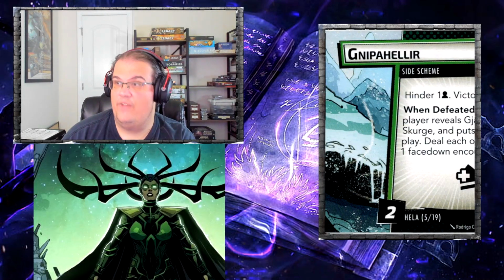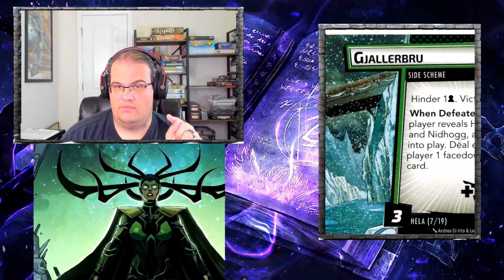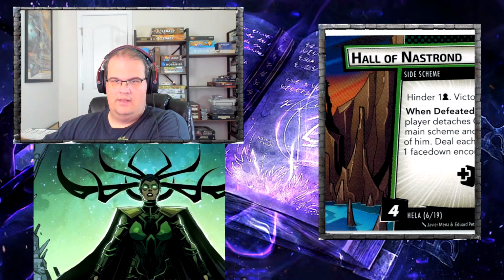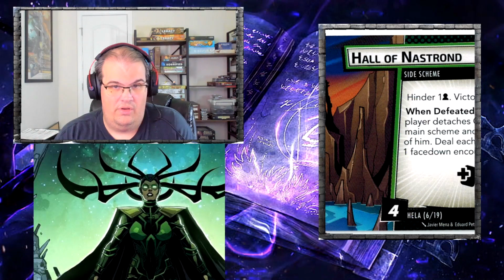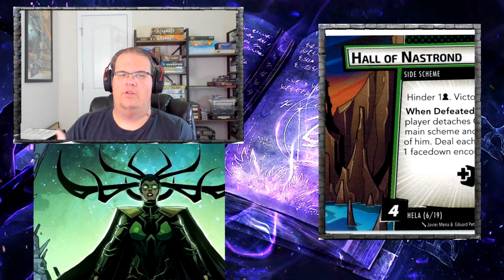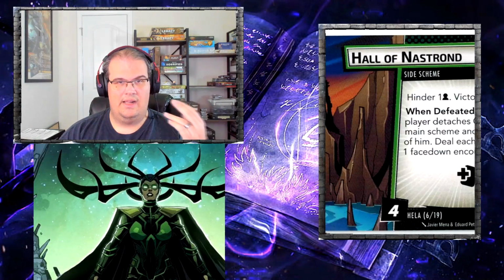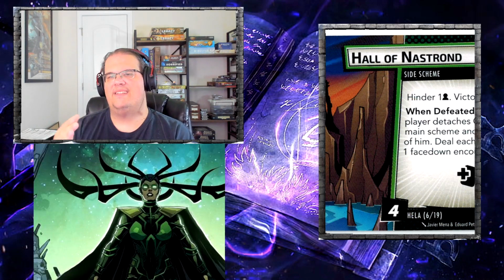Niflheim comes into play first. Once you beat this, you then add Yalbur and Scourge. Yalbur comes into play. Once you beat that, that's when the Hall of Nastron comes into play. So all these cards start out of play. And once you beat the first one, then the second one comes in. Then the third one, the one that you actually have to defeat to rescue Odin. So it's almost like you're making your way through. You're starting out over here in Niflheim, then you're making your way over here to Yalbur, and then going to the Hall of Nastron. Now remember, each side scheme that you defeat makes Hela stronger.